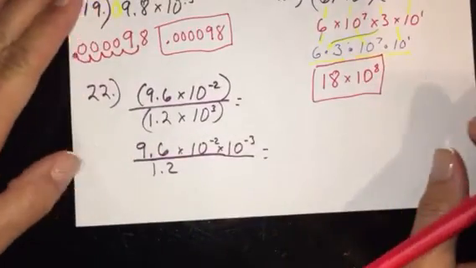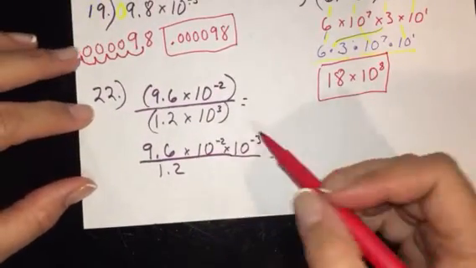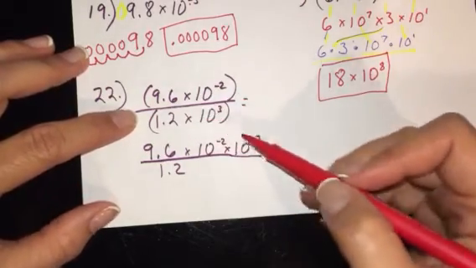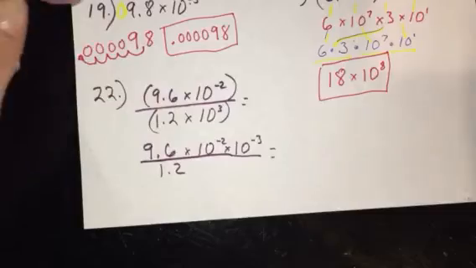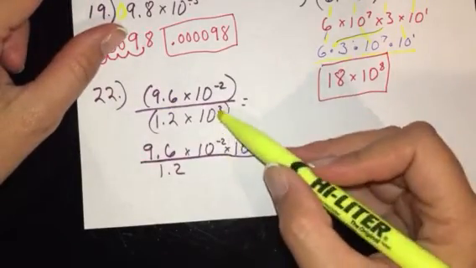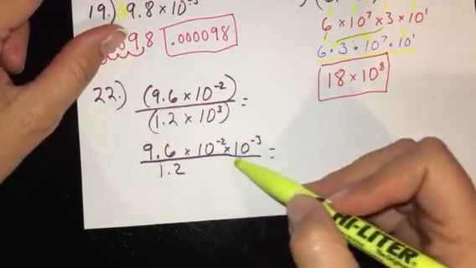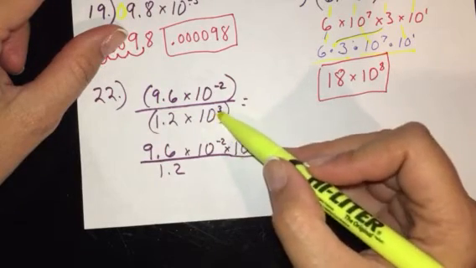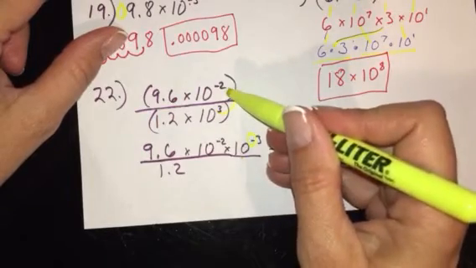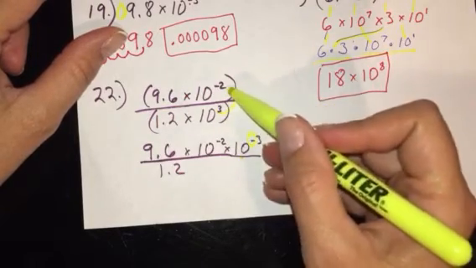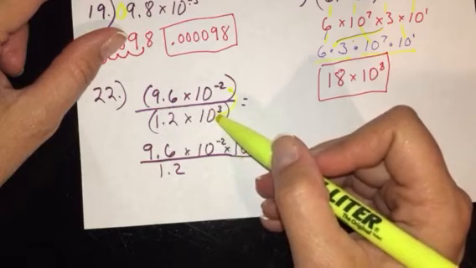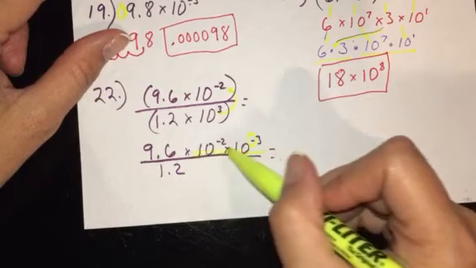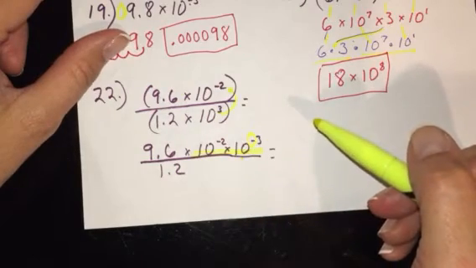Okay, and then number 22 has you dividing in scientific notation. And there's a few strategies you can use. I'm just going to show you one. I rewrote it with the tens up on the same line, and notice that I made this 10 a -3 when I moved it up from the bottom line to the top line, because I took the inverse operation of 10 to the 3rd power. I did this because it's just easier for me to add exponents.